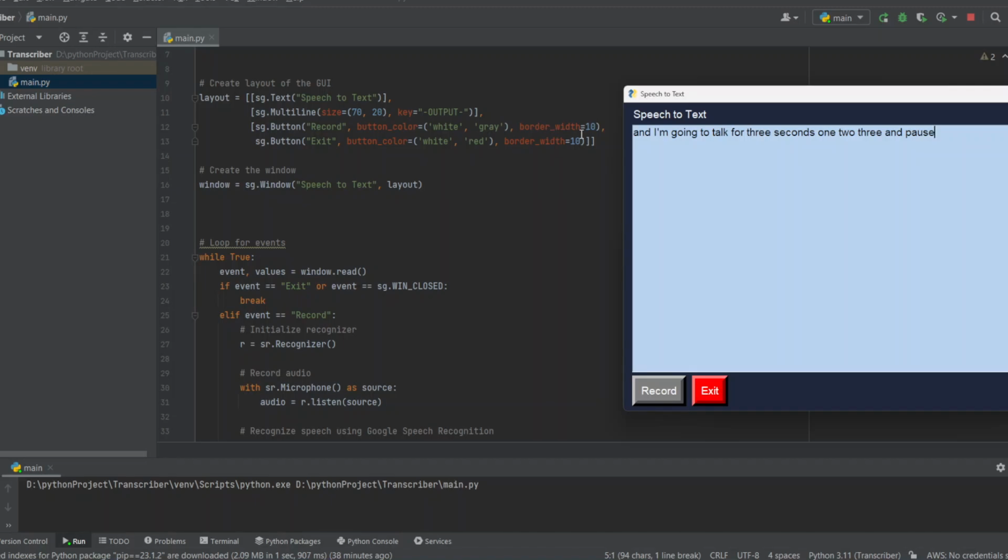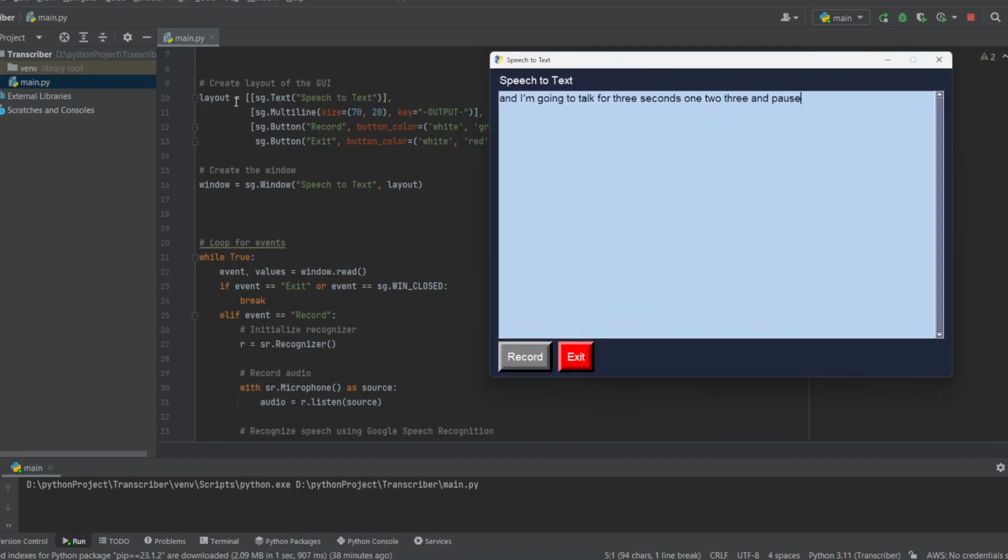And I've given it a border width of 10, so that it's just a bit nicer, I guess. Then another button called exit, and the color and the border width. It's very important to have unique button names because you are going to refer to these buttons according to their names. So when I say, for example, reference exit, it does whatever you want this button to do.